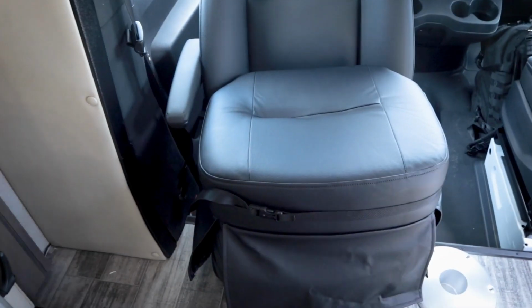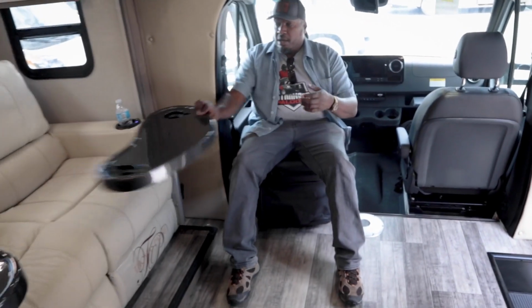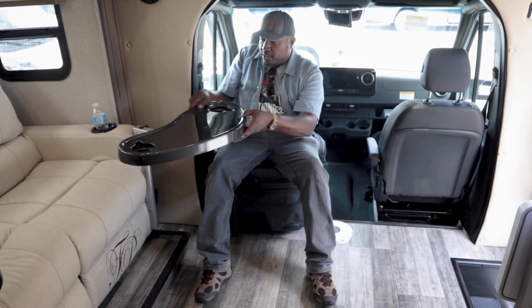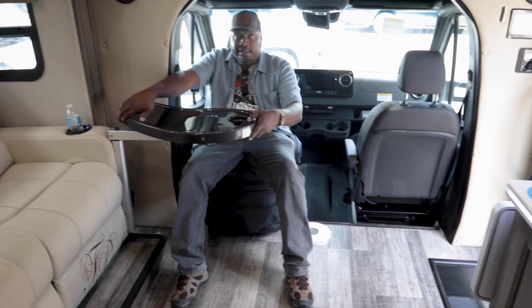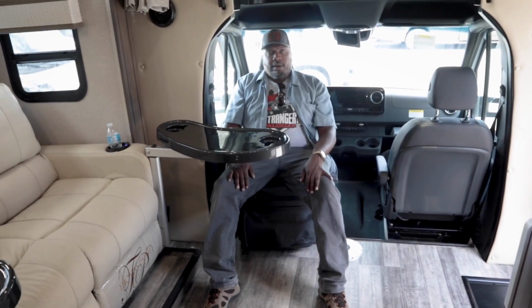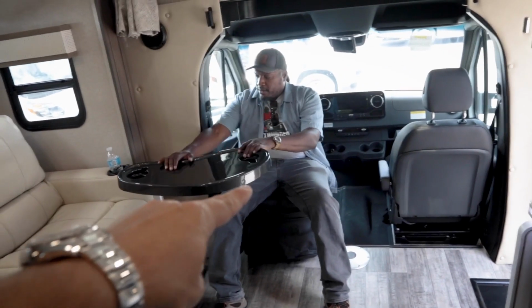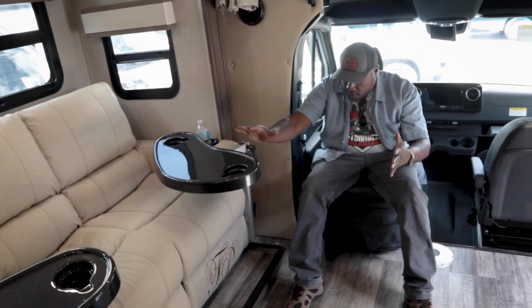Yeah. Hey, so let me show you in that thing. Let's see how you look in that. Yeah. So basically, when you swivel around, and we'll take this off so you'll see what happens. But Nick was explaining, when you swivel around, you can have your table. This is a lagoon table, so you can flip it around. I like the kidney shape of this. That's cool, isn't it? You can share it. Whoever's sitting there can use it. And whoever's sitting there, they can both share it. Yeah, so you got two of those in here.